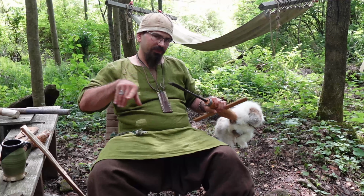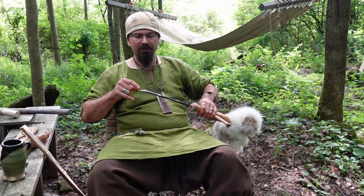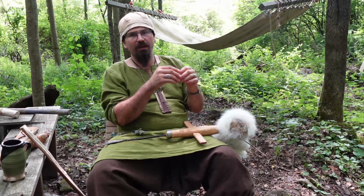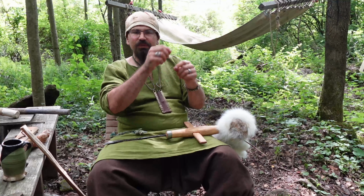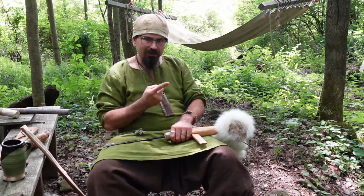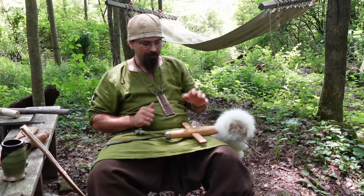You may have seen when I was drilling, I changed direction a couple times. Because of the shape of this, which might be another advantage of the other style, you end up with a bit of a shelf when you're making your hole, because this scrapes material. A Scotch-eyed auger in the drill bit or corkscrew style will also scrape, but it scrapes and pulls material out. This keeps material in there, and you're just scraping against it. It takes a little more work. If you go the other direction a couple times, you'll wear down the shelf you've made a little bit, and then you can keep going.